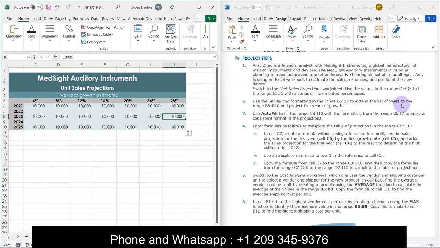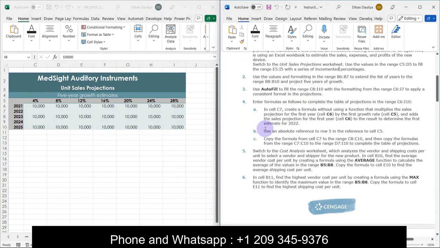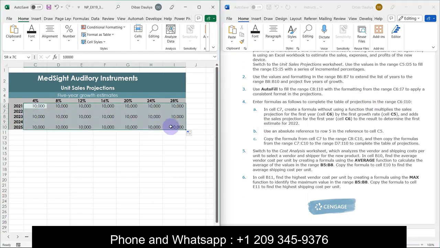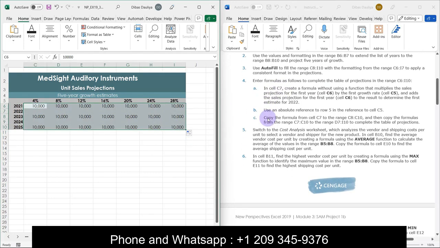So it is saying enter formulas as follows to complete the table of projection in the range C6 through I10. So here is C6 and then here is I10, this whole thing. It is saying in cell C7 create a formula without using a function that multiplies the cell projection for the first year, cell C6. So click on cell C7 and then click on the formula bar.